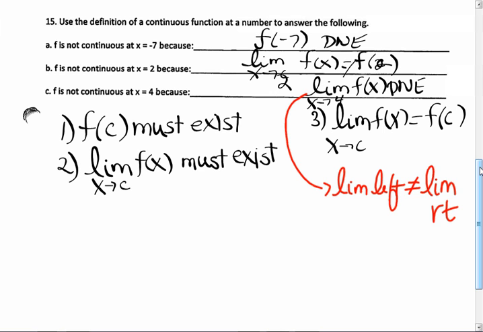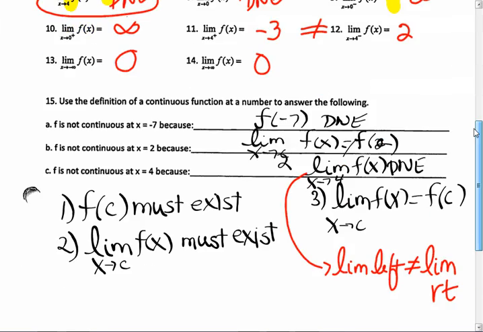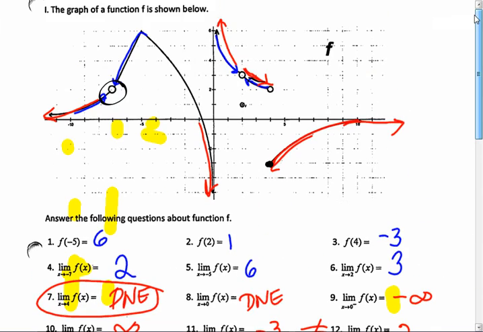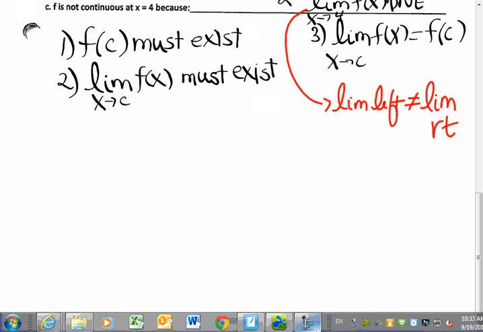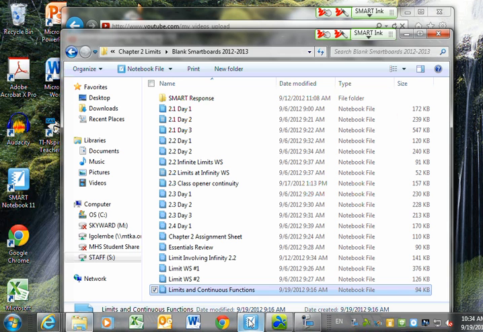Okay? And you have a practice one I'm going to give to you tomorrow, very similar to the test. So if you can do that, you can do the test. Okay, any questions on this? Is this okay? Now, we are going to finish up with the intermediate value theorem. Oh, did I not bring that up?